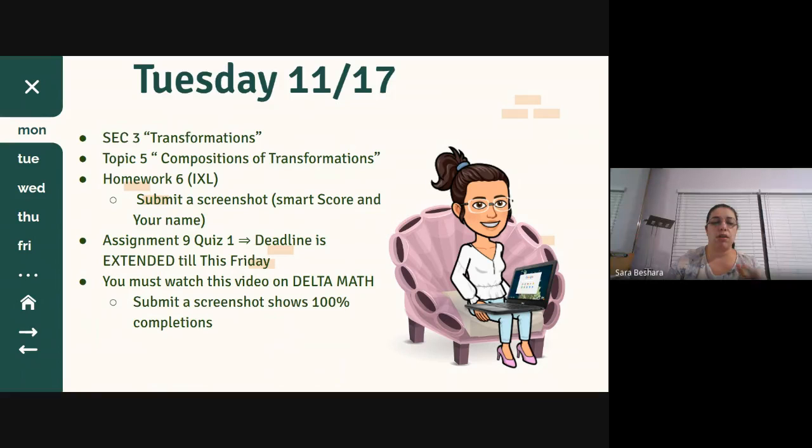Check the most recent grades that I submitted. Assignment number 9, which is quiz 1, that was assigned last Tuesday, which was a week ago. Sadly, only 65 people did this out of 120 people, which means that slightly above half of you did that quiz. So I'm extending the deadline until this Friday, the 20th, but everybody who submits this week will get 1 letter grade off, to be fair to those 65 people who actually submitted on time.